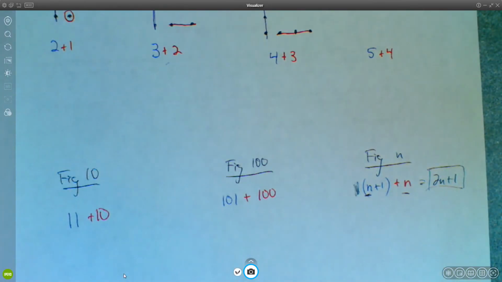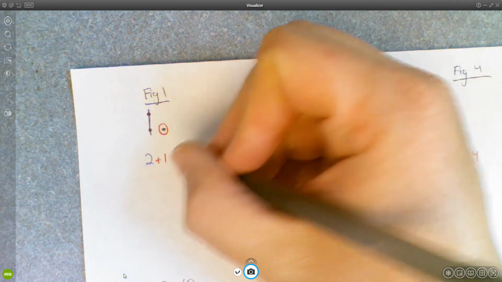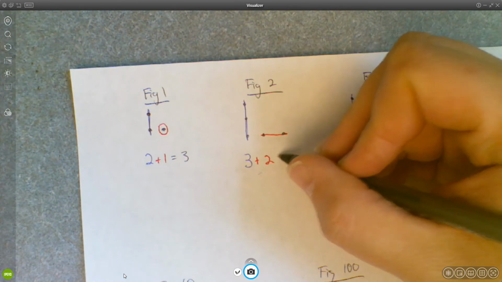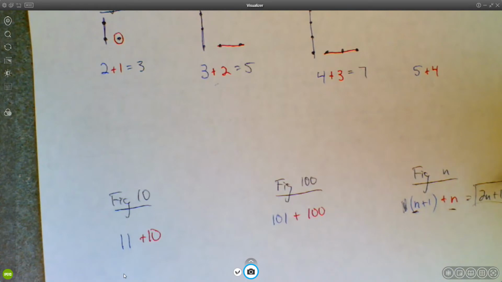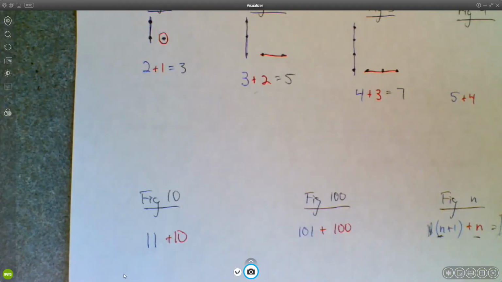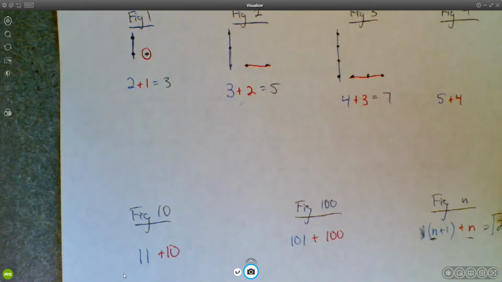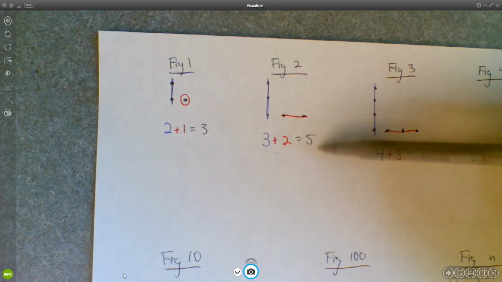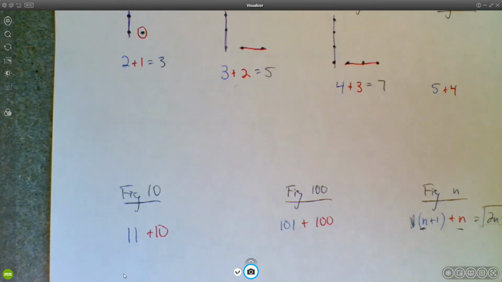And you can verify this, right, by going back to figures 1, 2, and 3, because we drew this. We know that there were 3 dots in figure 1, and 5 dots in figure 2, and 7 dots in figure 3, right? Well, if we use this formula, does that actually work out? Well, for figure 1, n equals 1, we would plug in 1 for n. 2 times 1 is 2. 2 plus 1 is 3. If we plug in 2, we get 2 times 2 is 4. 4 plus 1 is 5. If we plug in 3 for n, we get 2 times 3 is 6. 6 plus 1 is 7, right? So this is working.